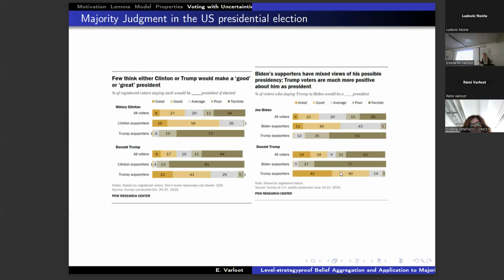So first thing, is it possible to manipulate this? Yes. I'm just going to put it out that it is a voting system that can be manipulated. But what's interesting is that you cannot manipulate the grade. If you believe that Clinton is good, you cannot, by changing to great, get a better result in terms of grade. The grade is still going to be average, whether you said good or great. So you can manipulate the ranking in the end, but you cannot manipulate the grades. That's the idea in majority judgment: the grade should be the grade you believe in.